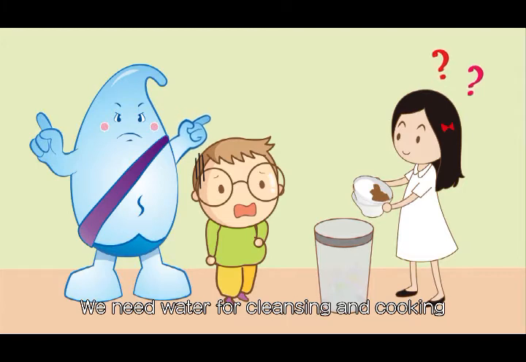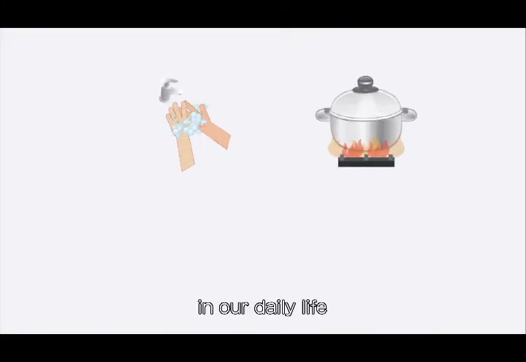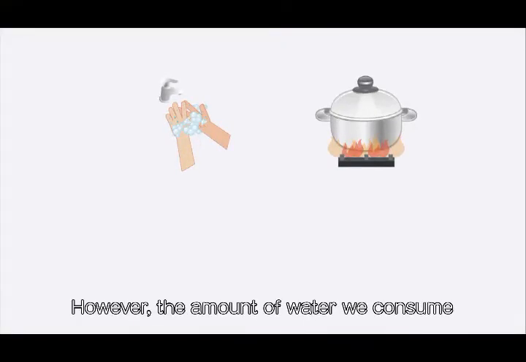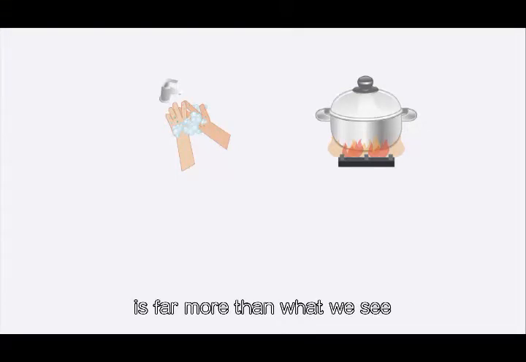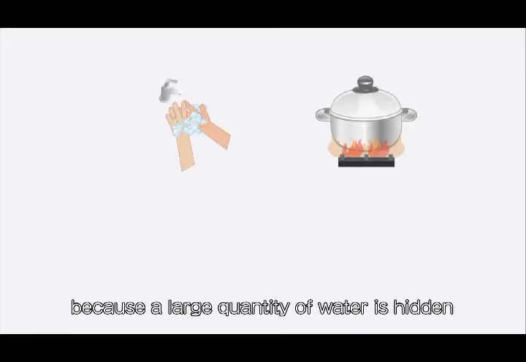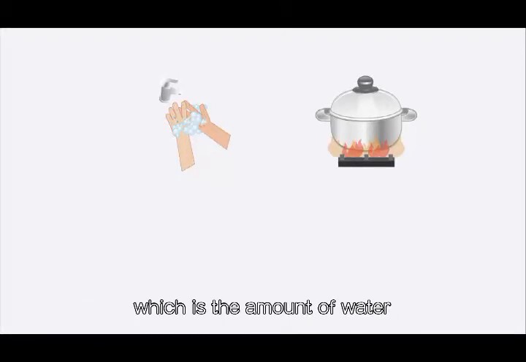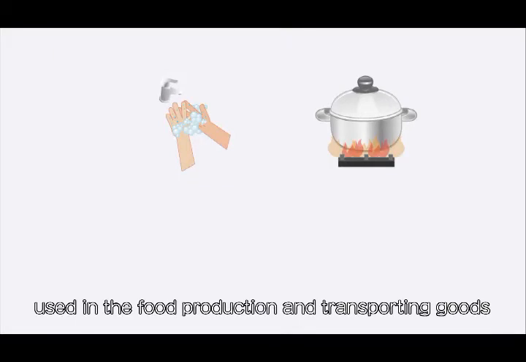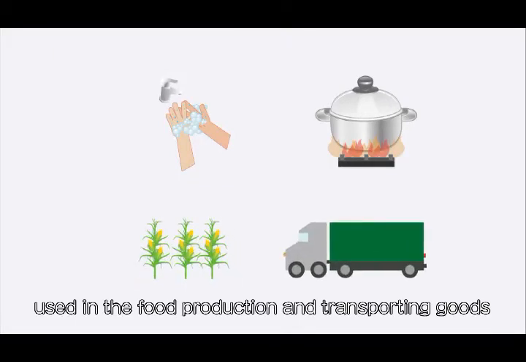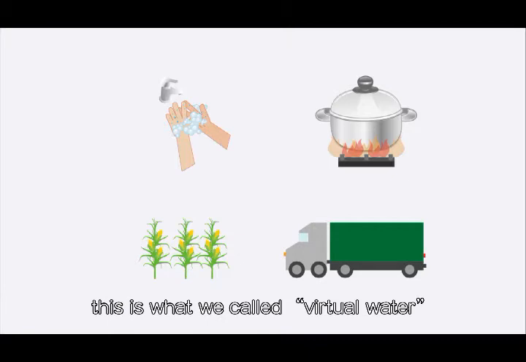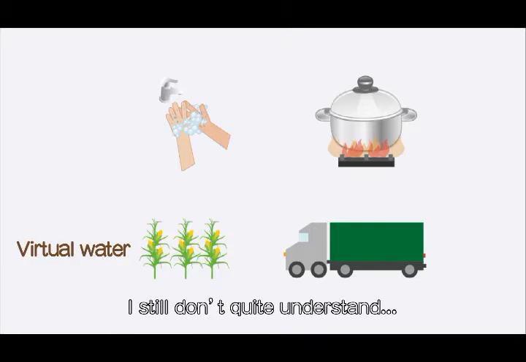We need water for cleansing and cooking in our daily life. However, the amount of water we consume is far more than what we see because a large quantity of water is hidden, which is the amount of water used in the food production and transporting goods. This is what we call virtual water. I still don't quite understand.